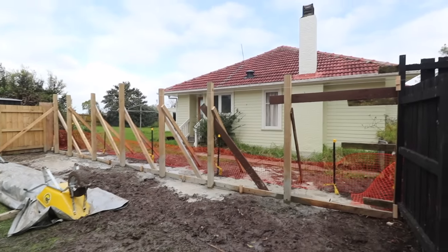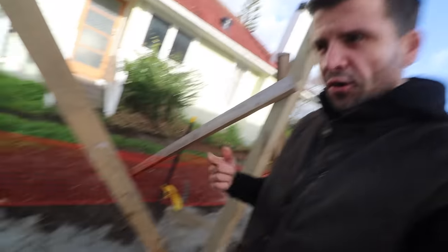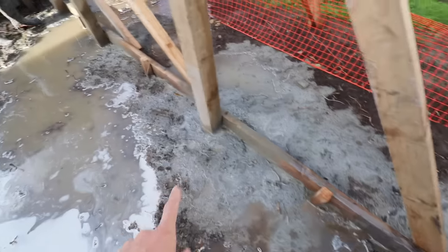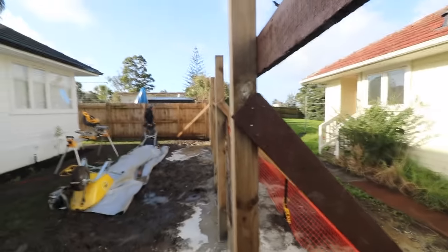We're going to get out of here and come back tomorrow and finish this fence. We made a bit of a mess — so much rain — and it mixed with our concrete so it doesn't look good. But our posts are in. We'll try and clean this up today. We had to leave yesterday — we poured the concrete and that was about it. And now's the day where we make it all happen and turn it into a fence.